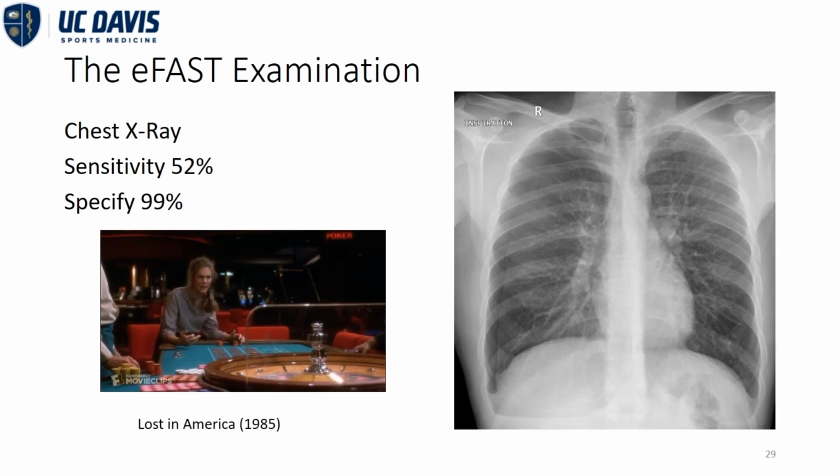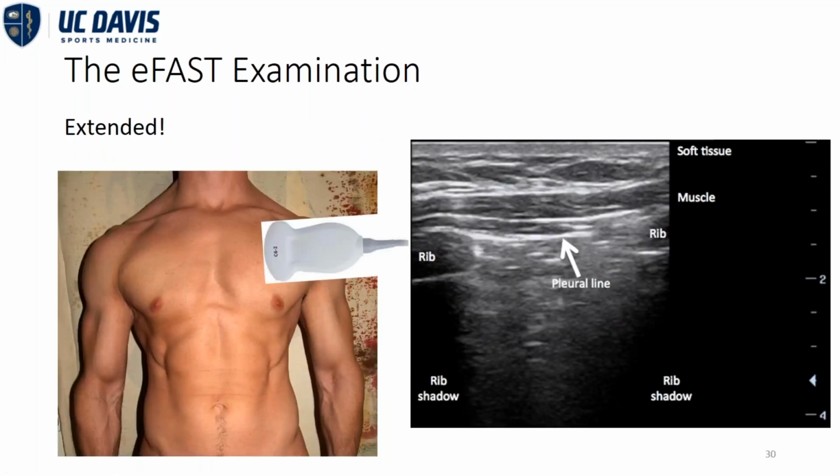Well, time and time again, the sensitivity is shown to be right around 52%. It's kind of the sweet spot. Sometimes it's as high as 60%, sometimes as low as 40%. And the specificity is pretty high. So if you have a large pneumothorax in your chest radiograph, you can be pretty convinced that this is indeed a pneumothorax. However, the sensitivity is a lot like going to Vegas and just gambling. Might as well flip a coin rather than get a chest x-ray.